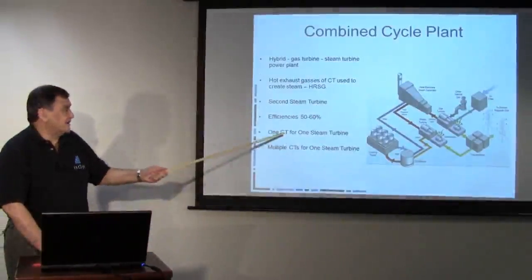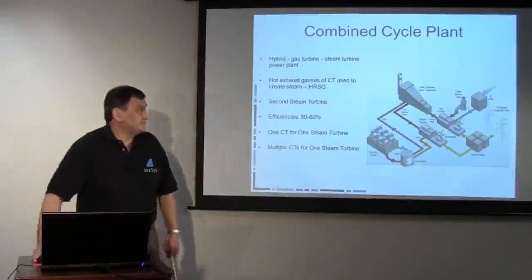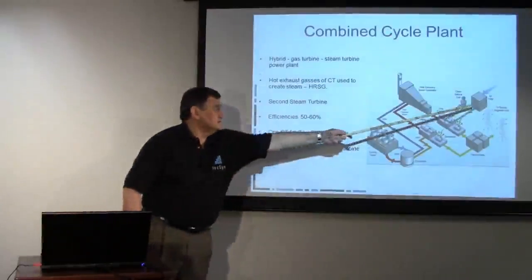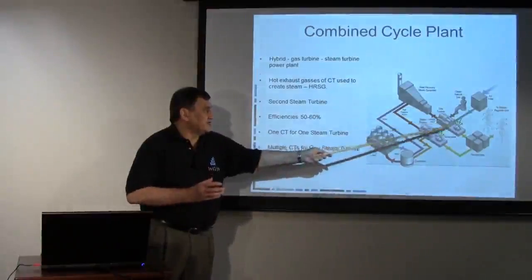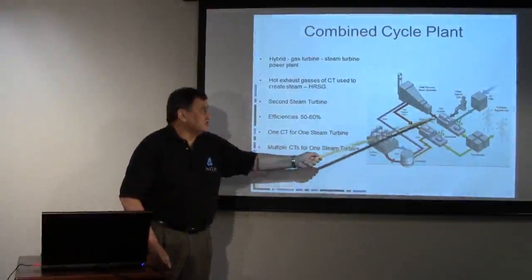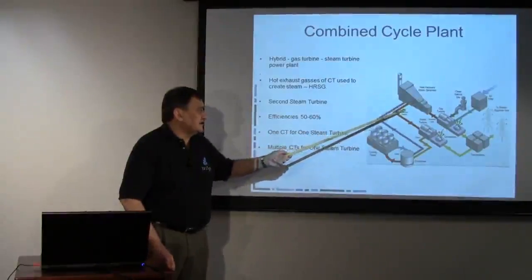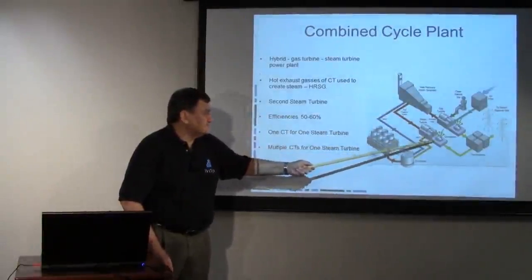We can either have one combustion turbine matched up to one steam turbine, but often you might see 2 or 3 combustion turbines driving one steam turbine. So here are all the different systems. Basically, we take the air, we mix it with the natural gas, we fire it, we feed it through the gas turbine. We take the exhaust coming out through this heat recovery steam generator and then take that hot steam and feed it through a steam turbine. Then we have our cooling.